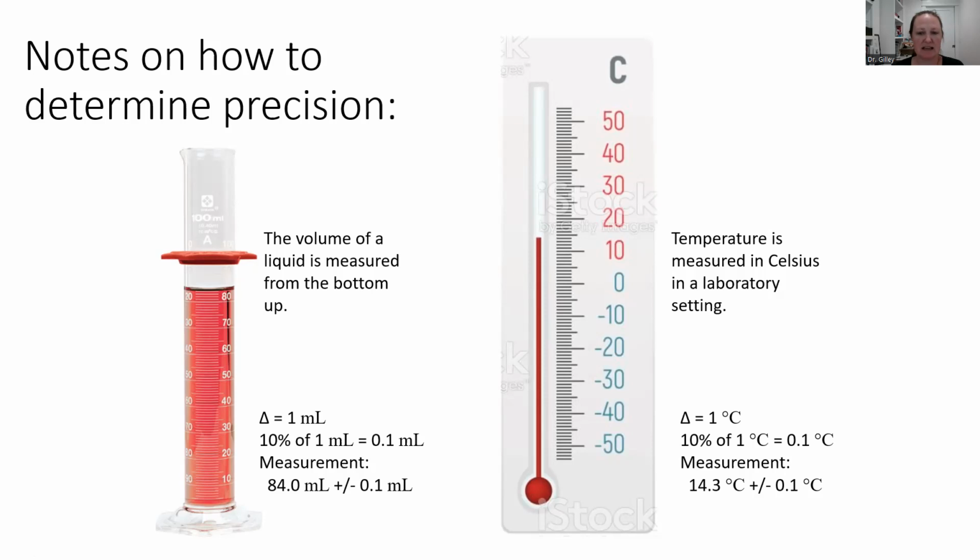We can see that it looks like it's above the 14, but not quite at the 15. So we would read 14 point, and then you estimate roughly where you think it lies between those two hash marks. So I thought it was about 14.3 degrees Celsius, plus or minus 0.1 degrees Celsius, because most readers can break apart that distance into 10 equal spots. So we can read to the nearest 0.1, plus or minus 0.1.